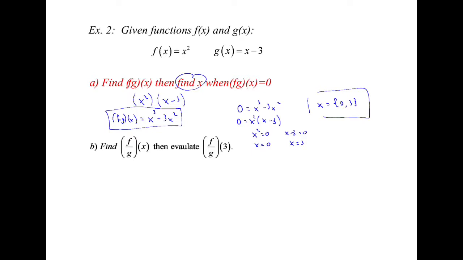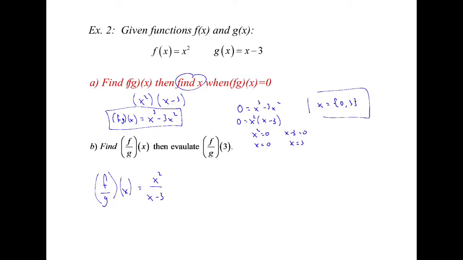The next one is the quotient. It wants us to find the quotient and evaluate when x is 3. So f divided by g of x is equal to x squared over (x minus 3). The question is, can I simplify this? Some might think you can cancel x's, but x squared is x times x, and x minus 3 is its own factor — x is not a factor in the denominator, so you cannot cancel. We also need to indicate that x cannot equal 3, because that would make the denominator 0.